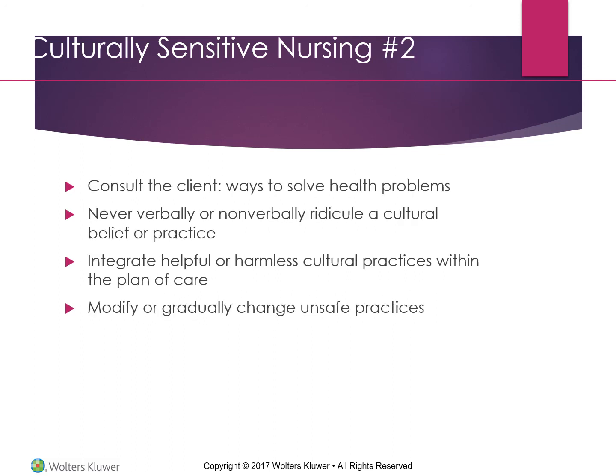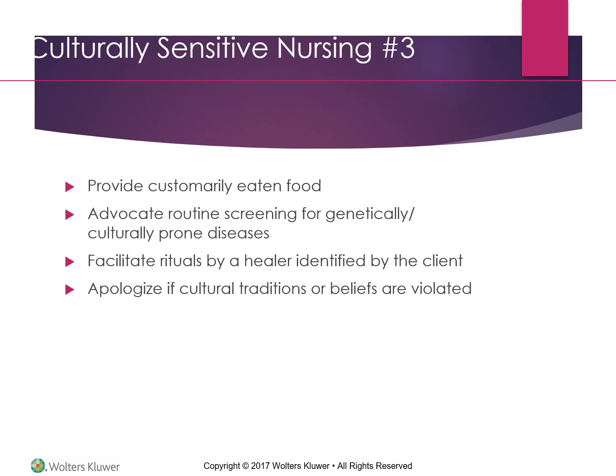Again, reviewing. Consult the client on ways to solve health problems. Never ridicule a cultural belief or practice. Integrate helpful or harmless cultural practices within the plan of care. Modify or gradually change unsafe practices. Provide customarily eaten food. Advocate routine screening for genetically, culturally prone diseases. Facilitate rituals by a healer identified by the client. And apologize if cultural traditions or beliefs are violated.